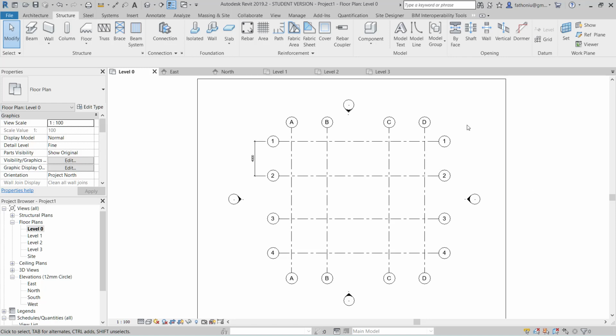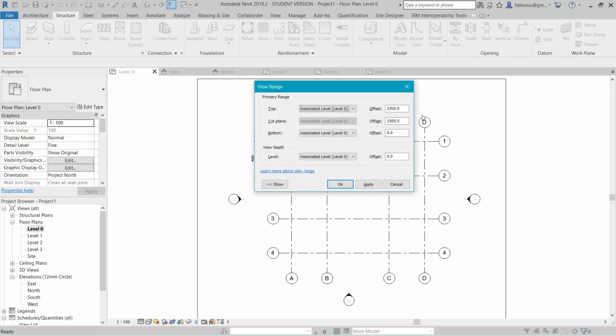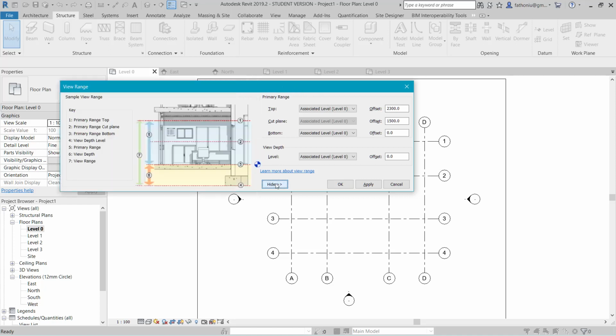So then we use the shortcut key, which is VR, view range. A window will appear on your screen. So pressing it, you can see this is how it looks like.